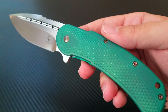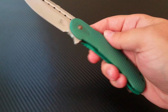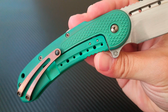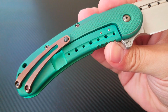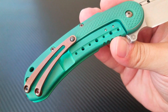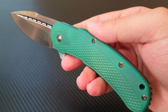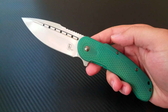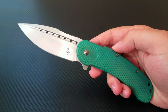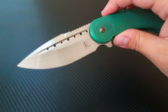The second reason is that this one has been customized by my good buddy Andrew over at Fanatic Edge. He does an awesome job with his anodizations. He took this from the full bronze model to this awesome green and bronze sort of pattern here. It just looks really cool. It's a very deep and interesting anodization, and I absolutely love it. He's worked on a few of my knives, and I'll talk about another knife he's going to work on in a few minutes. But let's go ahead and break this knife down anatomically.